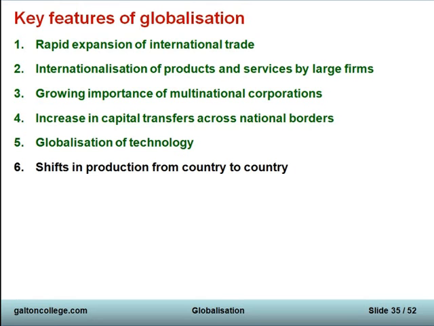And we also see, of course, a shift of production from one country to another. Companies move to where it's cheapest to produce. If labour costs are cheap in one country and the product is labour intensive, we would expect to see that company move to that country. If, of course, the product is capital intensive, there are few workers, that incentive may not exist. But generally speaking, we see companies moving from one centre, from one country to another. This, of course, creates unemployment in one place and employment in the other place. The host country benefits, they receive employment, but the country that's losing the company will experience unemployment.